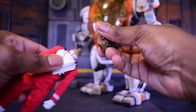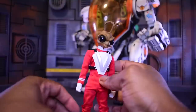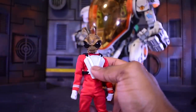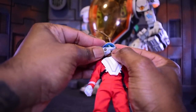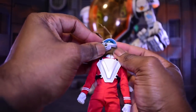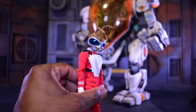And then we're going to talk about our last accessory for Gomez himself before we jump into what we get for the mech suit, right? One of the cool things is that we will get a respirator mask. And this fits in by moving our antennas gently to the side. We're going to wiggle our mask in. And it fits right over the face.